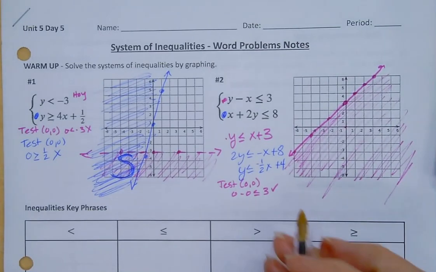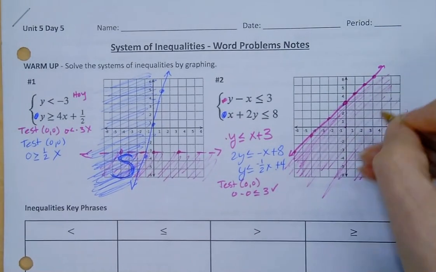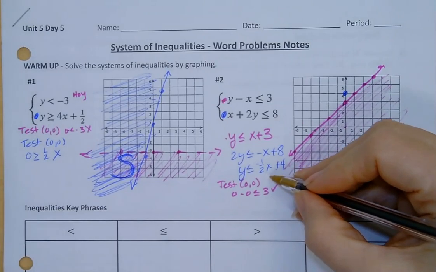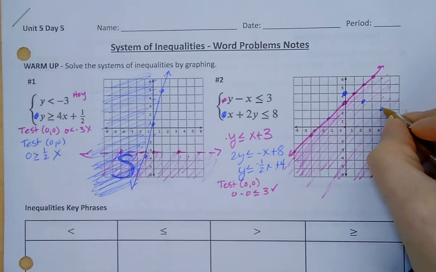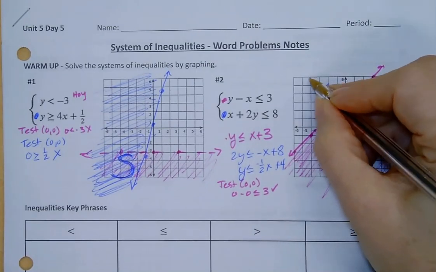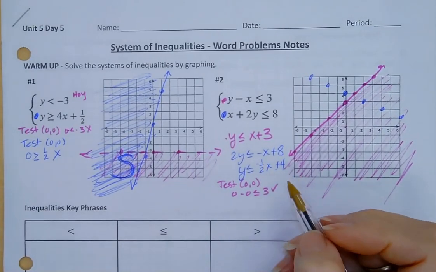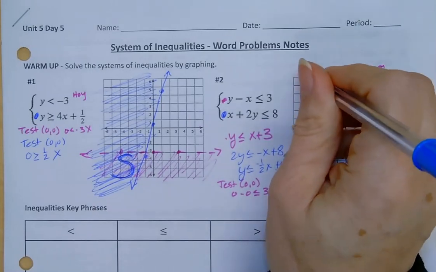Okay. The next inequality statement, I have to start by plotting at 4. And this is going to go down 1 over 2. So I'll go backwards. All right, this is also a solid line because I have less than or equal to. So I'm going to make that a solid line.